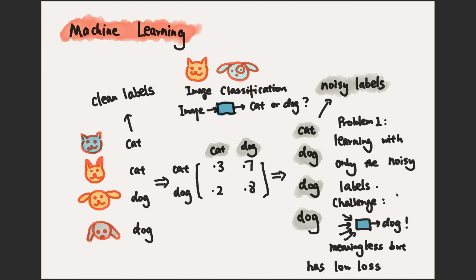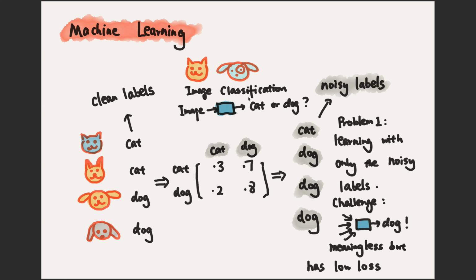Okay, so finally, let's talk about the setting of semi-supervised learning and its correlation with the previous information-theoretic framework. In the machine learning setting, one basic question is image classification. We are given a bunch of images, and we want to know whether there is a cat or a dog in the image. And if we have training data with clean labels, we can of course use supervised learning methods to train the classifier that distinguishes dogs and cats.